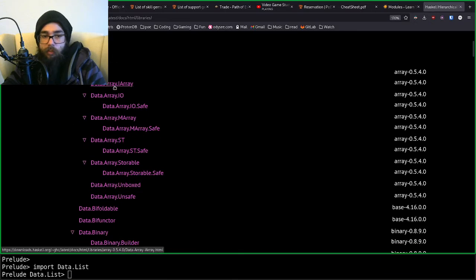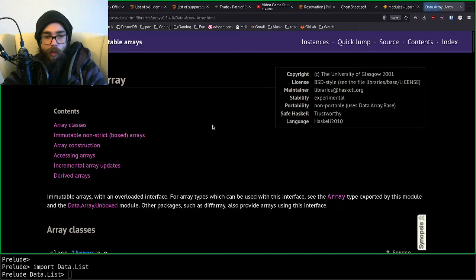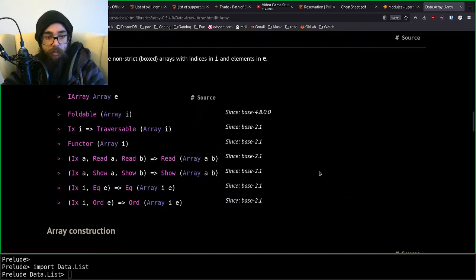Data, we get some Array. What is this? Immutable arrays with an overloaded interface. For array types which can be used with this interface, see the array type exported by this module. Type of immutable non-strict boxed arrays with indices in I and elements E. Don't know what that is.